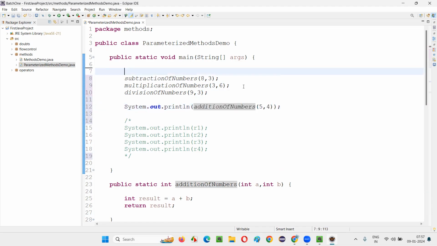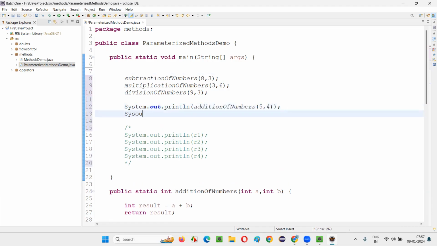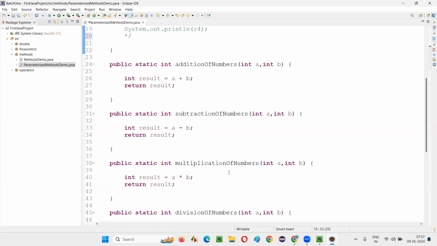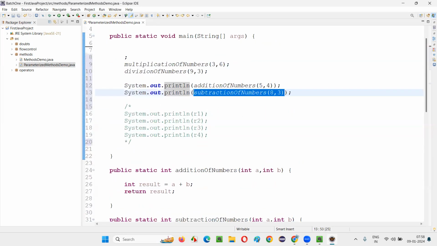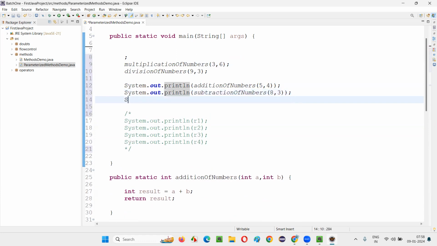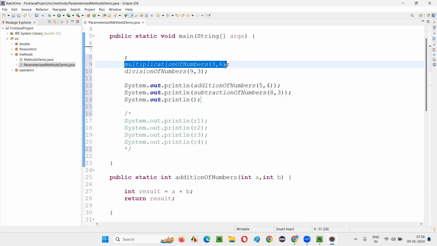Now, if I say system.out.println, subtraction of numbers. If I put this method directly in this print statement, whatever value subtraction of numbers has returned as a return type, that particular value will be printed. System.out.println, multiplication of numbers.